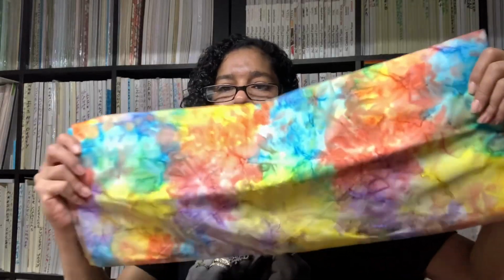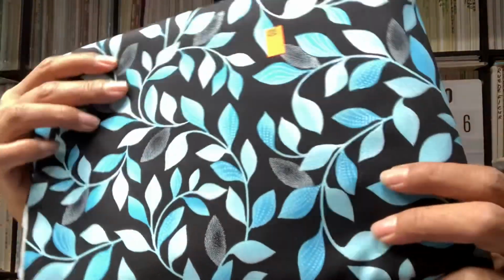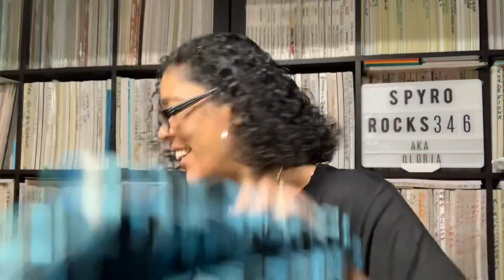Look at how vibrant those batiks are. I mean, they are so colorful, the ones that they got going on now. And then I have this one. Look at how beautiful this is. I love the color. And then it got like metallic inside, a little bit of it to make it kind of shadow out. I like it. I like it.